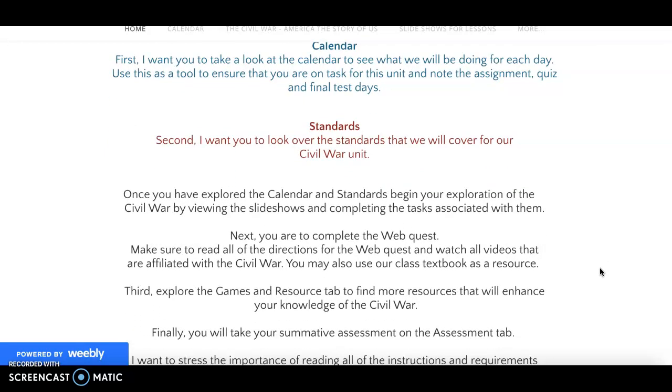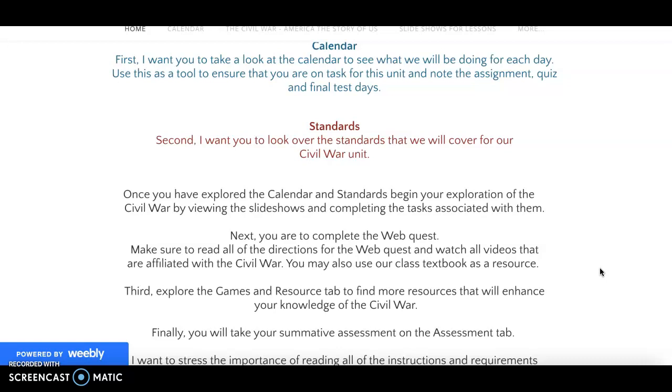There is also a WebQuest that is embedded into this website. You will need to create several different things. One of the things that it will take you to is a site called Canva.com. On Canva, you will complete the tasks that you will find within the WebQuest.